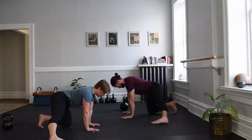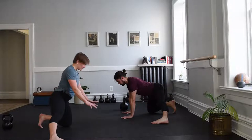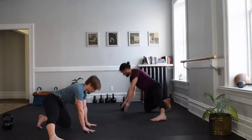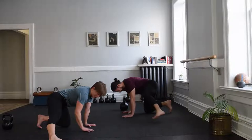If the floor is too far away from you and you're in something that looks like this, and a cat, I want you to get something in front of you to put your hands up on and keep that tailbone nice and long. Perhaps a heavy kettlebell, ottoman, Chesterfield. Anyway, foot is flat on the floor right now.